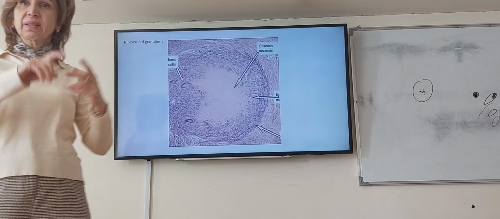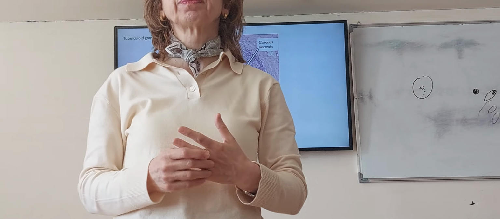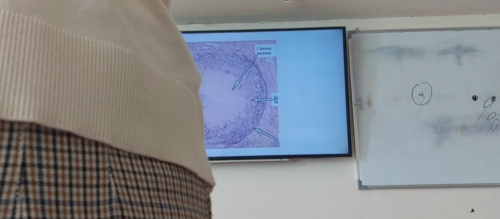We did it in the practical. What's the difference between tuberculoid granuloma and syphilis? In syphilis there are central capillaries and arteries, and what are the predominant mononuclear cells that surround it? Lymphocytes and plasma cells. In the surrounding area, I will see many plasma cells. That's the hallmark, important for diagnosis of syphilis. Of course, I need blood tests at the end. I will write tuberculoid granuloma compatible with syphilis.